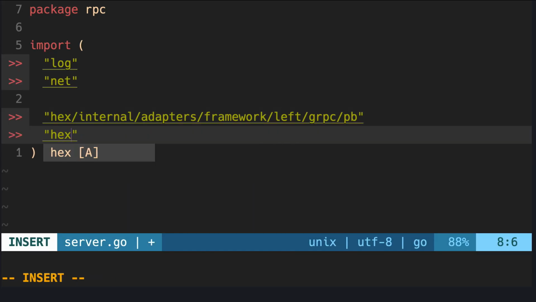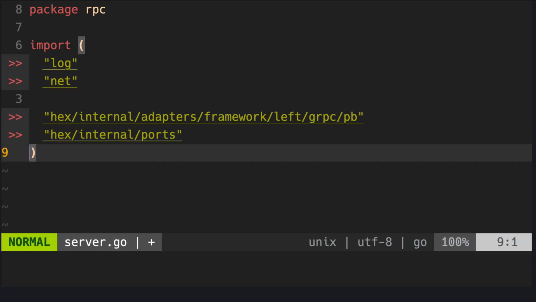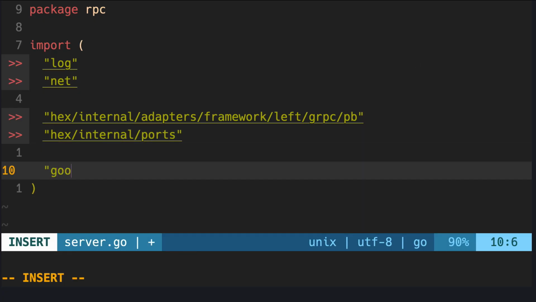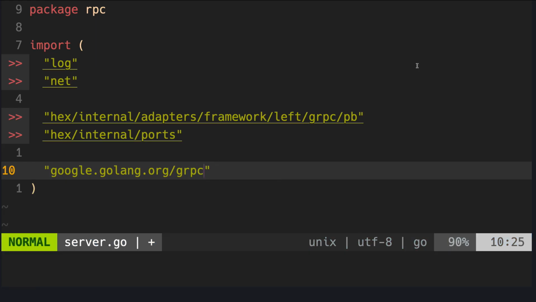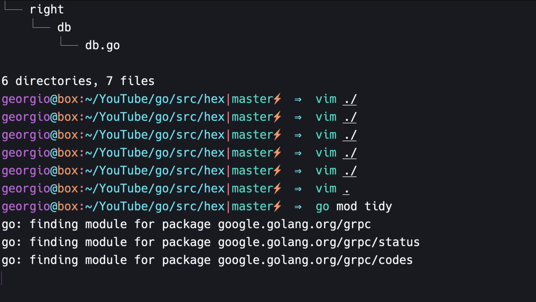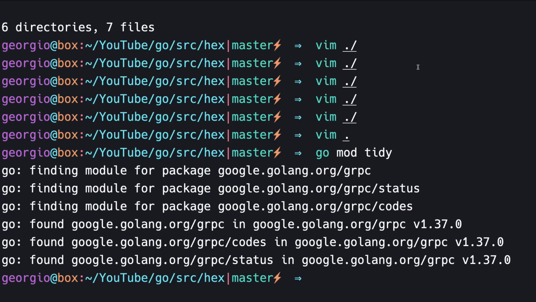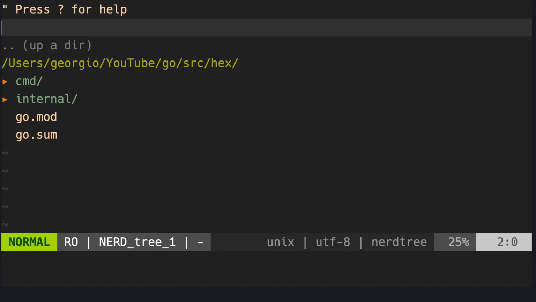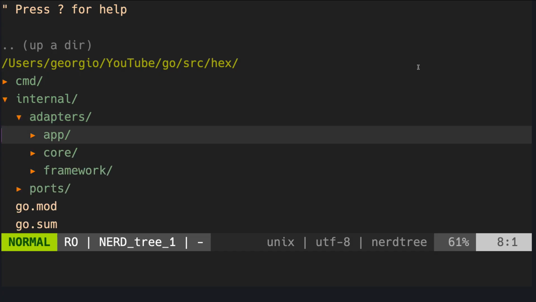And we're also going to import our ports. And lastly, we're going to import Google's gRPC package. And really quick, let's go ahead and save this and then just do go mod tidy to update our go.mod file.